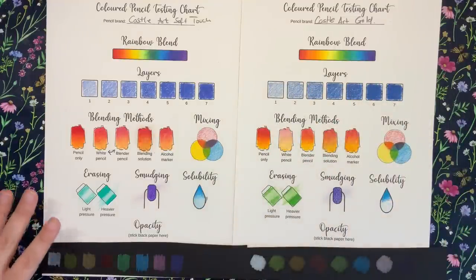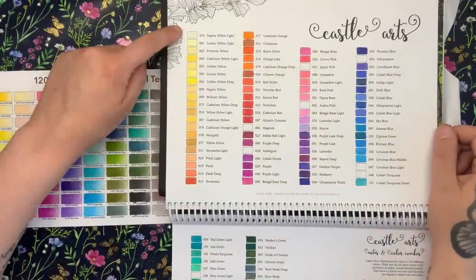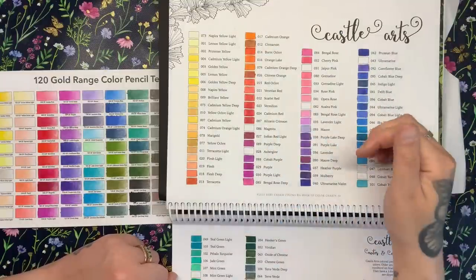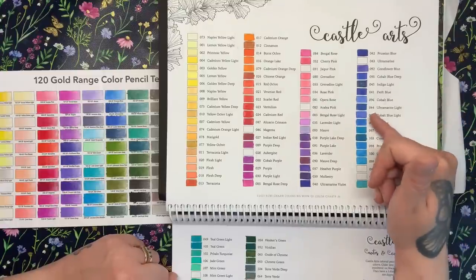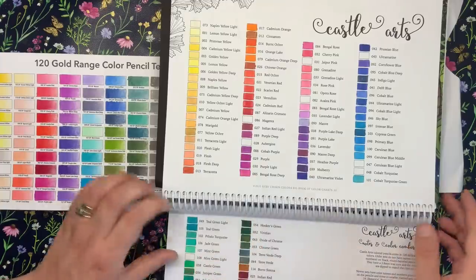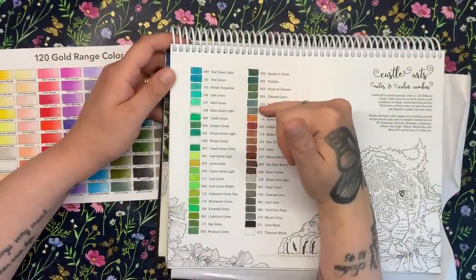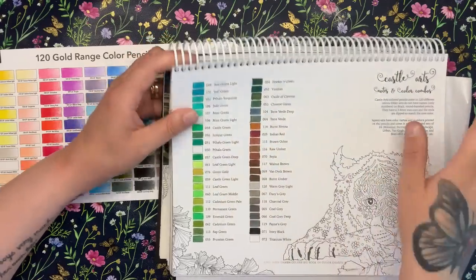Let's just have a look at the colour range for a second between the two. So here are the original Castle Arts. Now you can see on these originals, we've got a ton of yellows and ochres. We've got quite a few reds and oranges, but not really that heavy on the orange side. Then we've got quite a lot of pinks and red violets. Couple of purples, not heavy on the purple. We've got quite a lot of blues, starting from this Prussian blue right the way down through into the cobalt turquoise colours, and then loads of greens as well, all different temperatures and shades of green into the really, really dark ones. So looking at the greys as well, I've got quite a few greys, not too many browns, but you know, not bad.